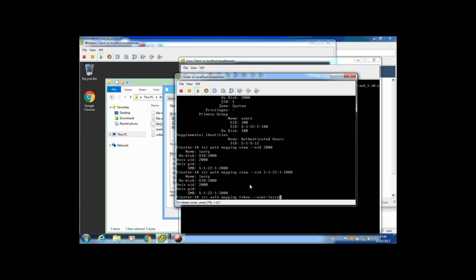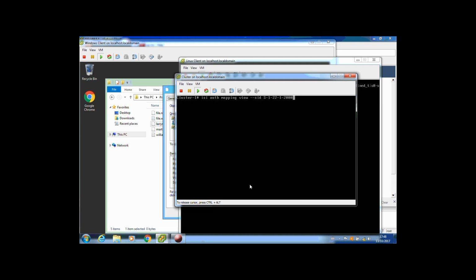Also notice, if I look at Larry's token, how the on-disk identity is the UID, and you think, well, of course it is. That's the only identity that's known for Larry that hasn't been made up or mapped to him. So we know that UID is now going to be used as the on-disk identity.